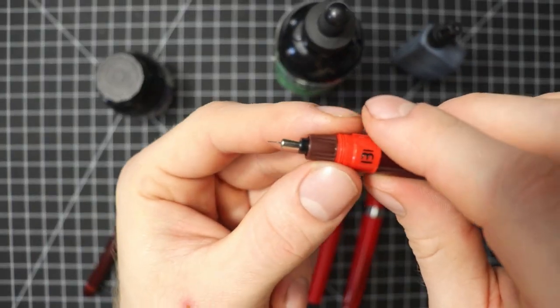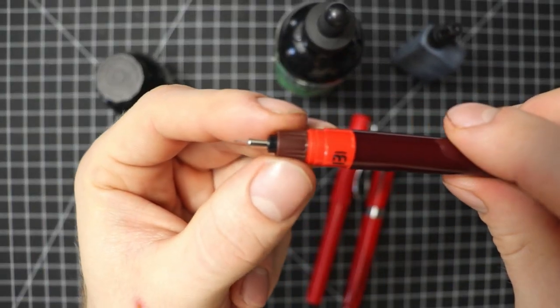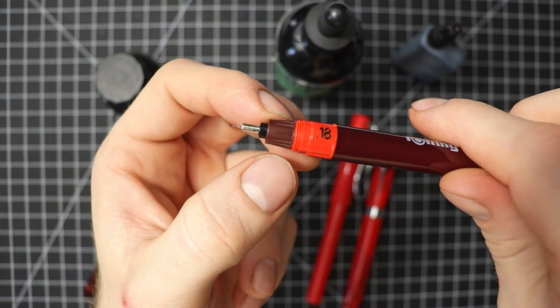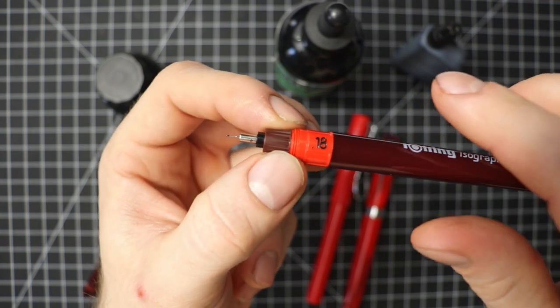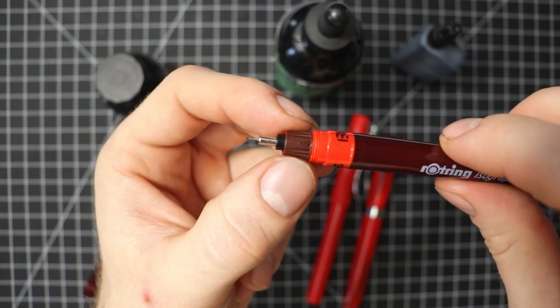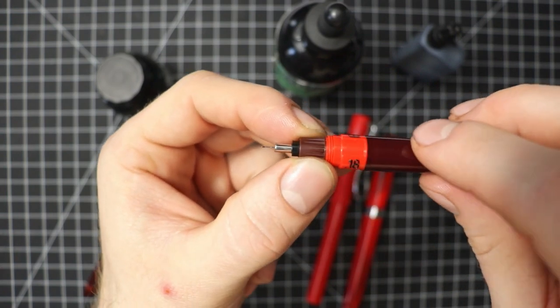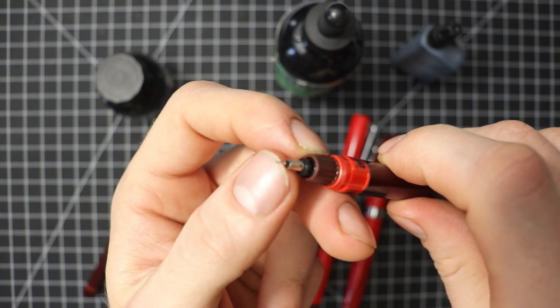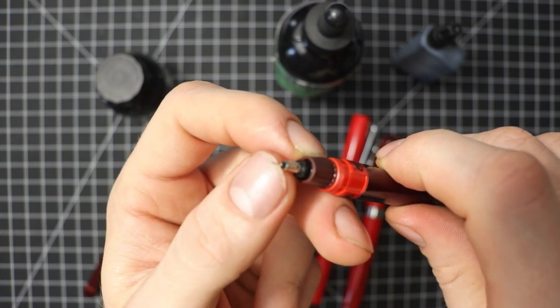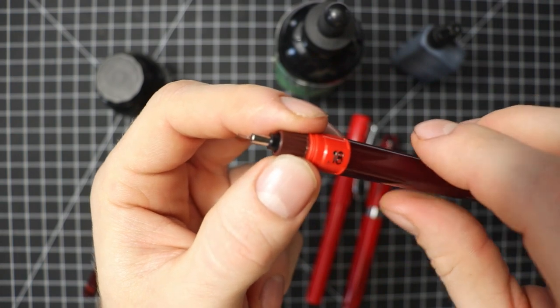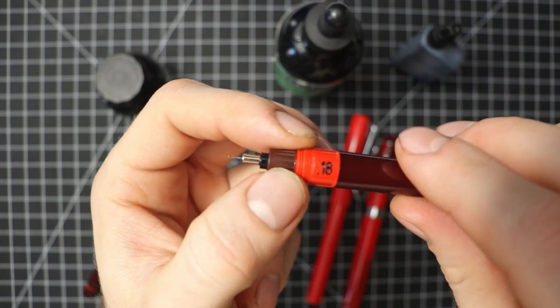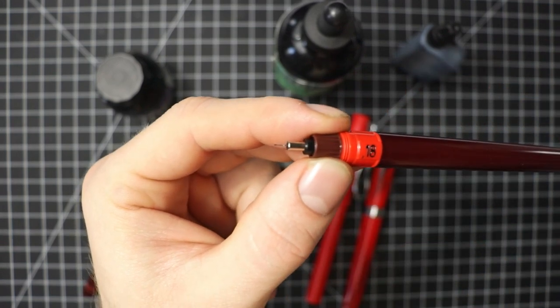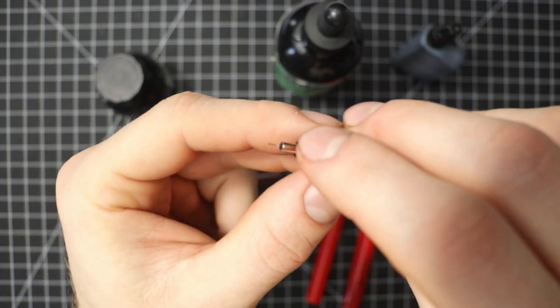Because they have such a fine nib, if they dry up really bad and you have a hard time getting the ink out of the end of it, something I've seen people have happen to them on accident is they'll be trying to clean the pen and they take the whole inside of this out to try to clean it. But with these point one eights the nib is so small that little small wire that is on the inside of that sometimes can very easily get bent and it is extremely hard to get that small metal nib back into this pen because there's a tiny little hole inside of this it has to fit in.